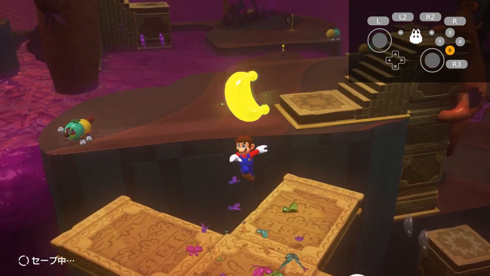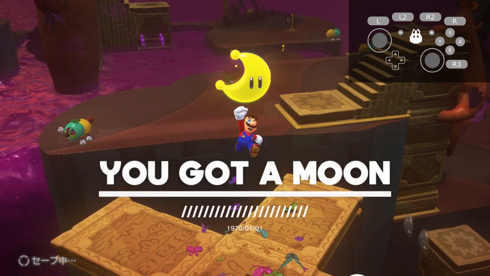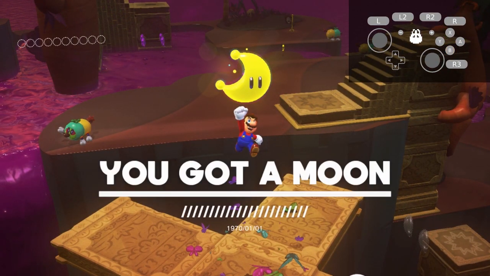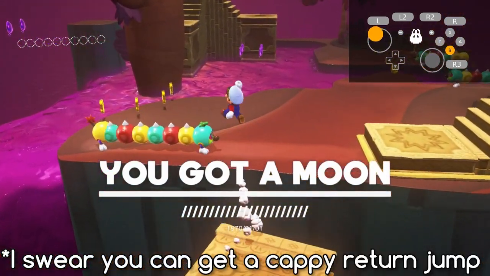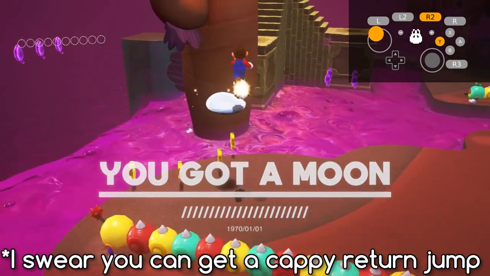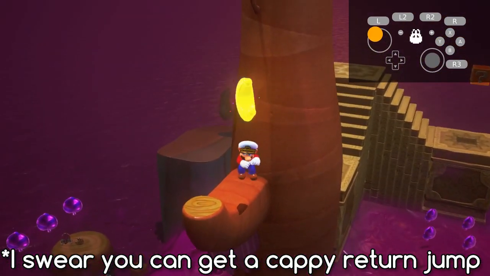While you're waiting for it to activate, throw out and hold Cappy behind you. This part isn't totally necessary, but it's something that I picked up a while ago and I actually find it quite helpful. After collecting the moon, simply turn around and dive towards the edge of the platform. Cappy will return to you and you'll get a Cappy return jump.